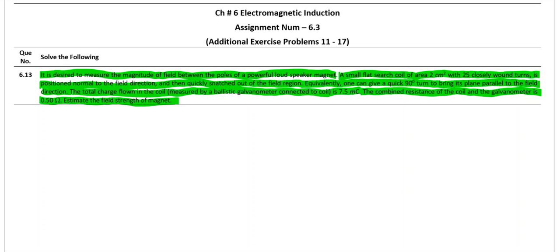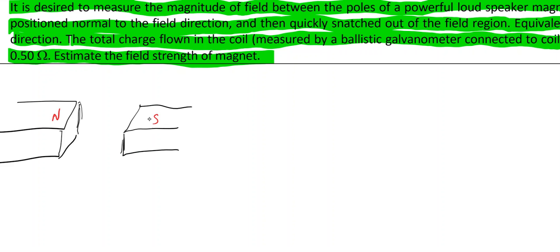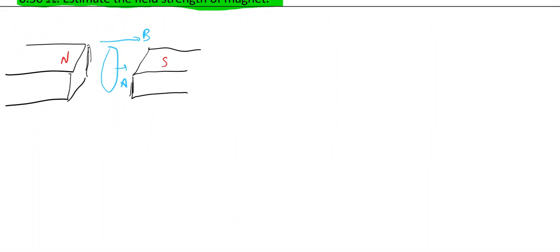So, what is done here. There are two magnetic poles. This is one magnetic pole and here is the other one. And if you want to determine the field value, what you can do is keep a coil initially like this in such a way that area vector and magnetic field both are in the same direction. And then turn it in such a way that the angle between the two becomes 90 degree.